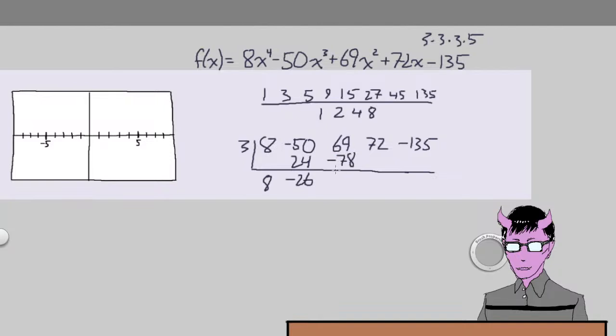Then add that one. We're going to get negative 9. Product. Negative 27. Sum. Positive. Yes. This looks good. Oh, I think it's good. It's perfect. Alright, that's going to be 0. Perfect. So this one produces 0, therefore 3 is a zero. Therefore, x minus 3 is a factor of f of x. So let's write our skeletal progress. f of x is equal to, so far, x minus 3.